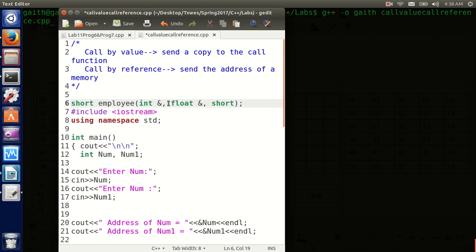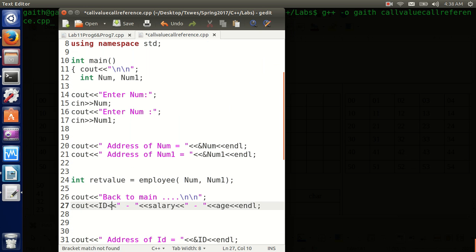So I'm gonna have integer and integer. One of them is called by value and the other is called by reference, and let's name it check, function check. And now I'll change this one to check.